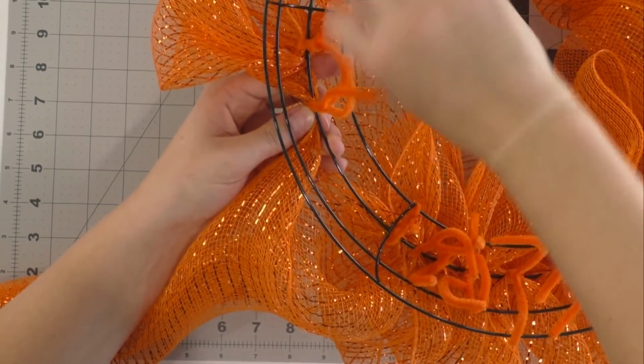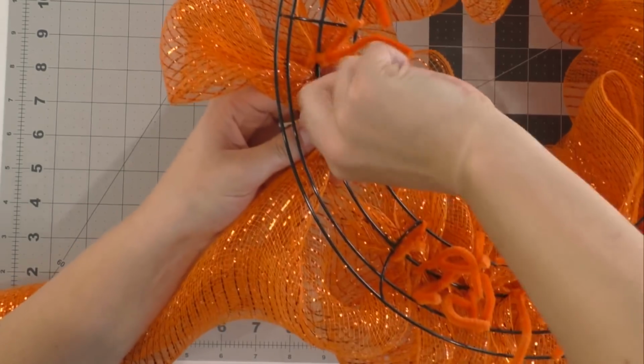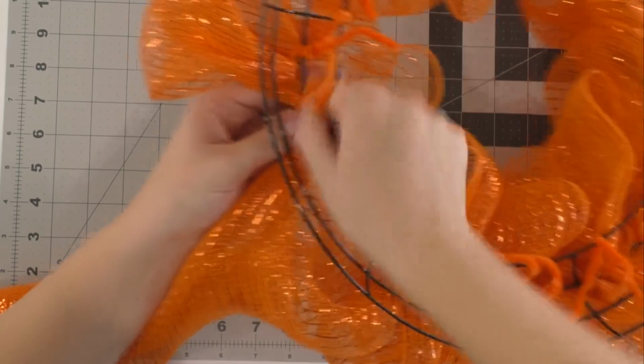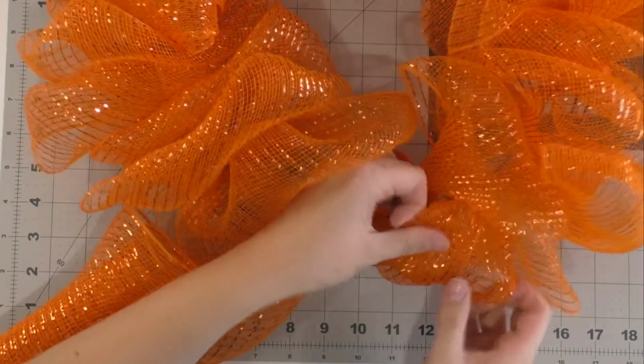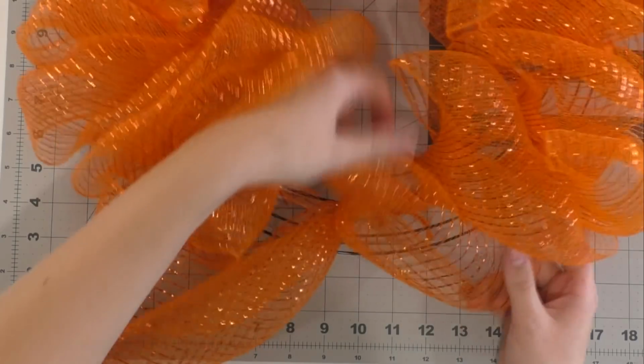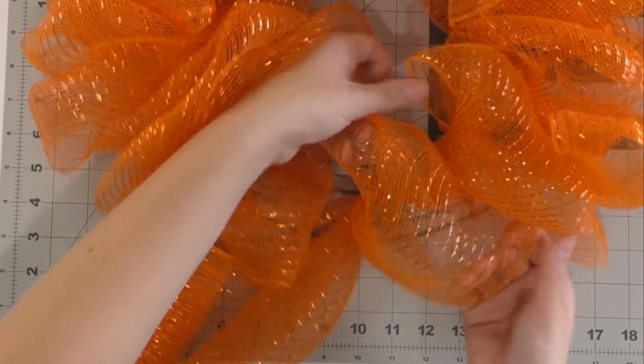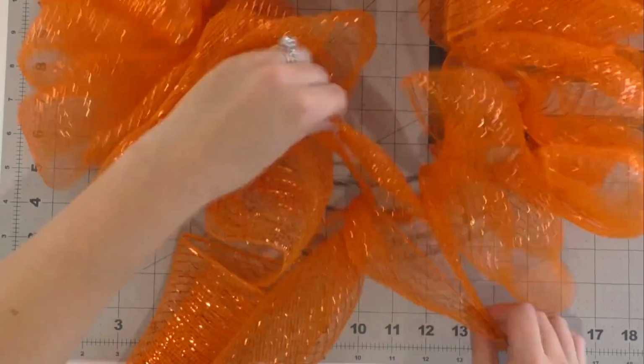Guys, I have some really, really good news. I have not had to get another roll. This whole roll has so far done this one wreath, which is really, really exciting. And of course, after you zip tie it, guys, you're going to have to dig in there in that deco mesh and pull it out so it's all one layer there, and you know we're going to fluff that out.